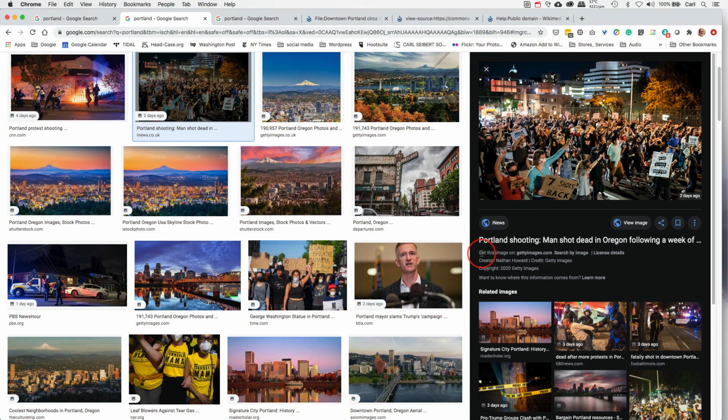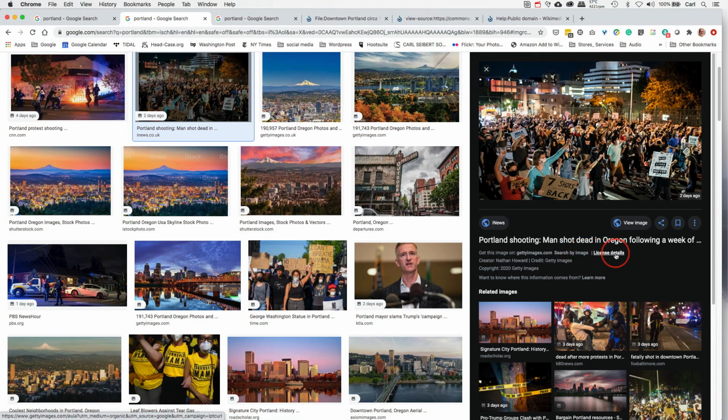And we have a couple of tags. We have "Get this image on:" and a link. In this case, this link goes to a specific e-commerce page on gettyimages.com where you can go ahead and buy a license for this picture, which is pretty much exactly what the functionality of licensable was all about. We have a search by image link. This link can actually be pretty useful if you're looking for a picture and you find a picture that you're interested in, but maybe it didn't have enough metadata to find your way through to the person who owned it or something like that. So you can see if you can find a different instance of the same image in Google Images and go from there.